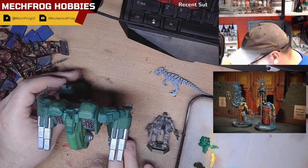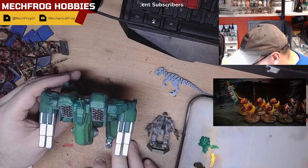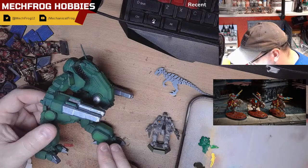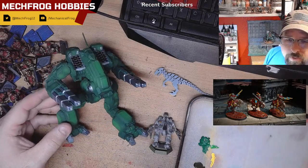All right, what am I going to do next here? Got silver in most of those spots that I want it. What's in there? It's gradually getting ready.